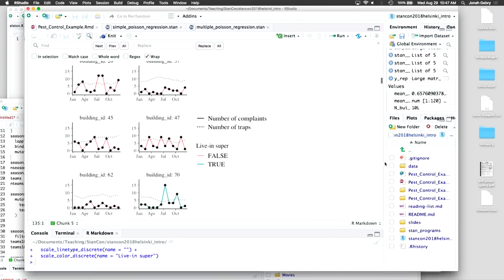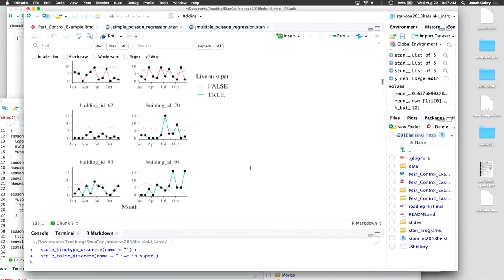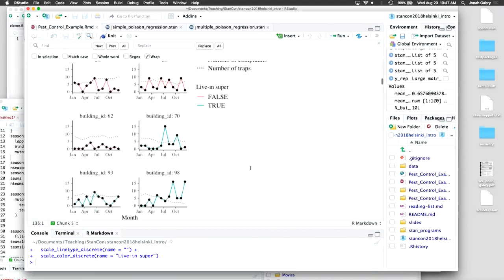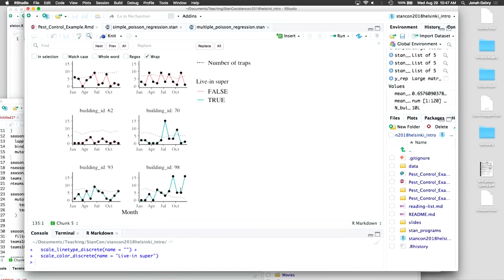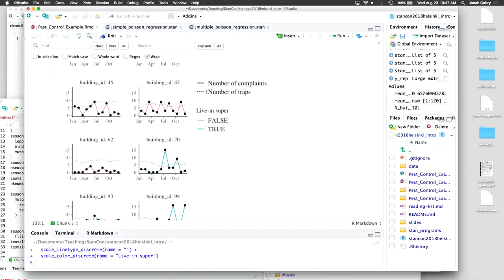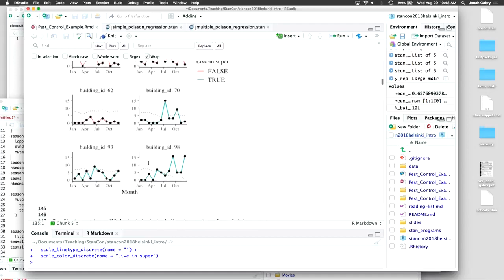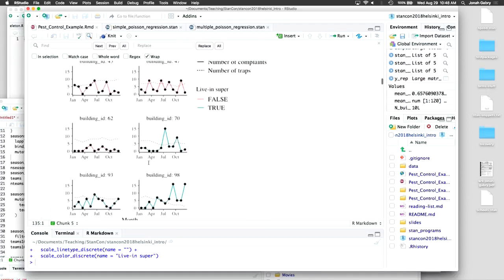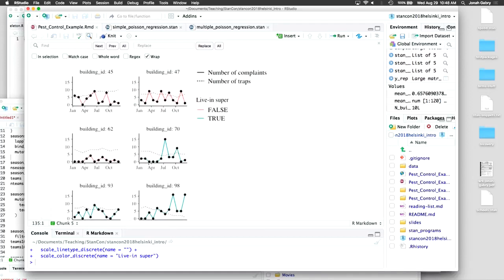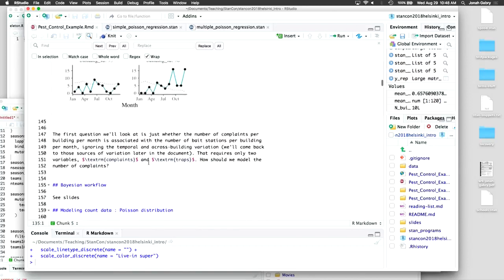And then you can see that this is a time series. Later in the document, it deals with time varying components, but we're not going to do it in our part. So we have different buildings and different numbers of complaints by month. And then the number of traps also varies, which is the dashed line. And so you could see that it's kind of exploratory data analysis. I'm not really looking too closely at what's actually happening in each particular building and memorizing this, but there is some time component to this that we'll see eventually.